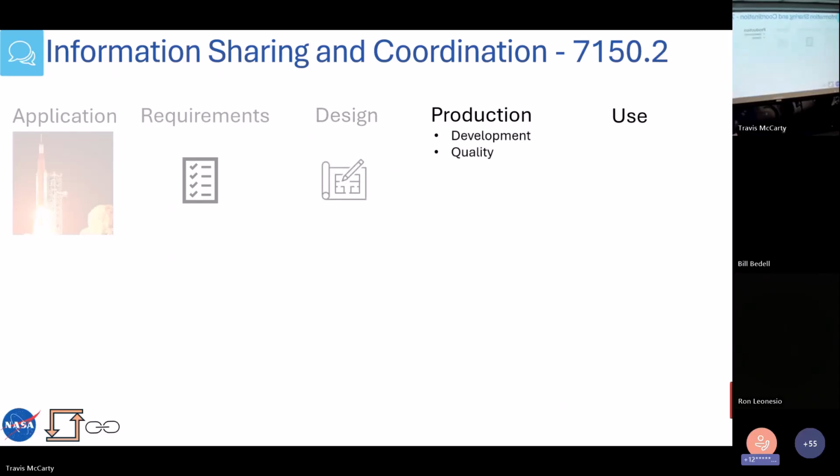and develop according to particular ways and guarantee quality so that Northrop and NASA can use through acceptance testing, and then once acceptance testing is done, there's maintenance. So in a nutshell, that's what 7150.2 is aiming to do, to govern at each of those stages, more or less. Okay, great.